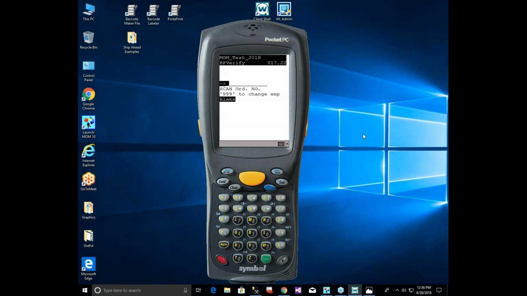I do the next order, which was order 8, and 8 had 100 items on there. So as I move them from the pick cart to the ship box, I scan them. And you'll notice that as I scan them, it actually counts down, like the pick software did. In this case, I can also use BB, and it will tell me, okay, how many of these are remaining, enter quantity to verify. So I would type in 94 and hit enter. And then that order has now been verified.